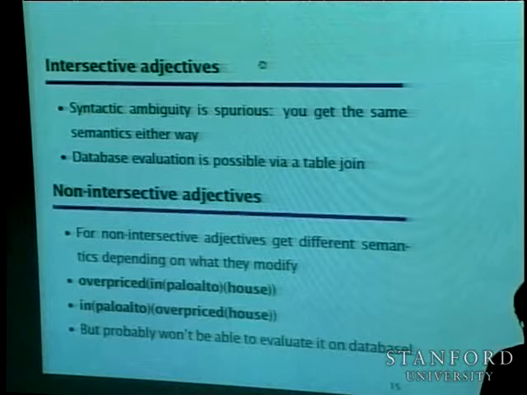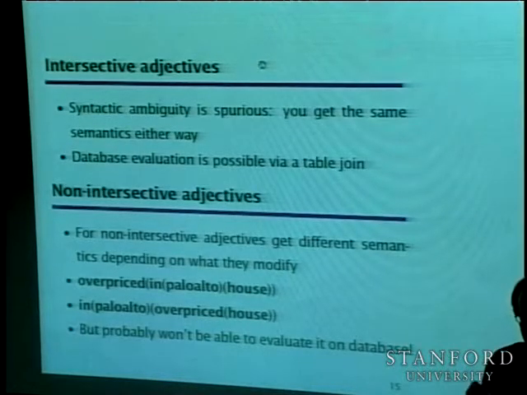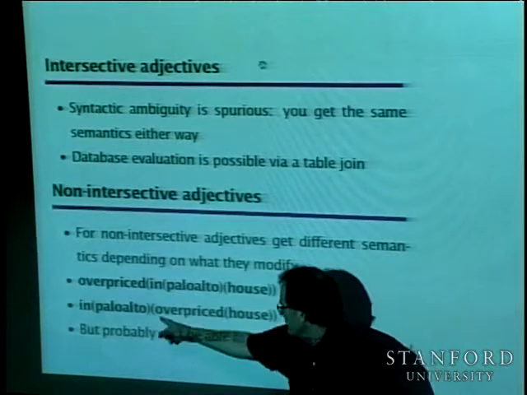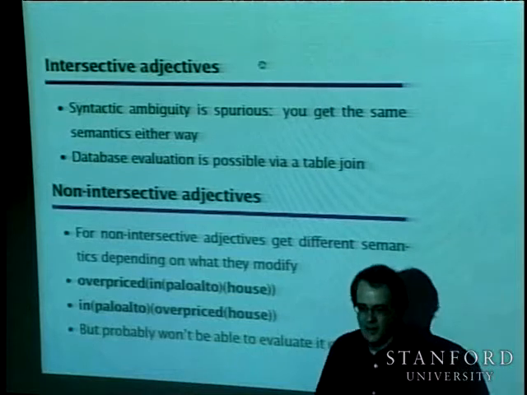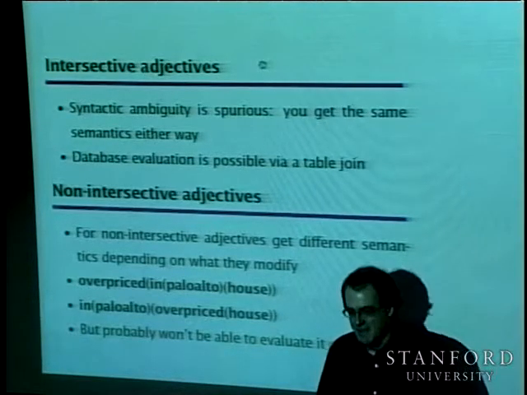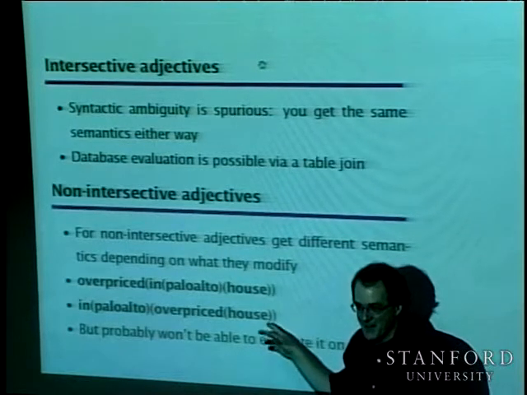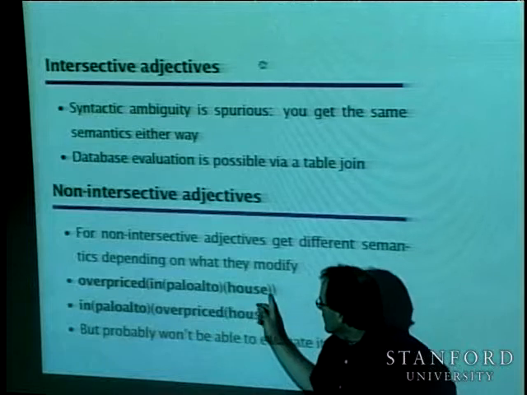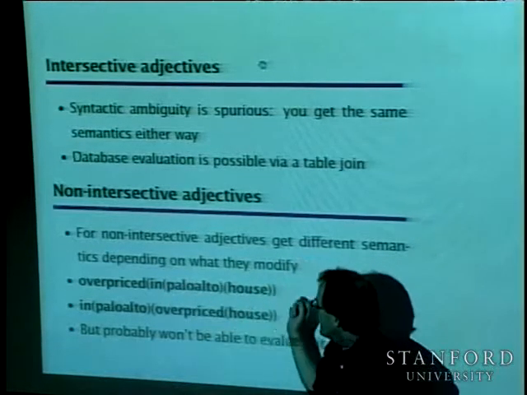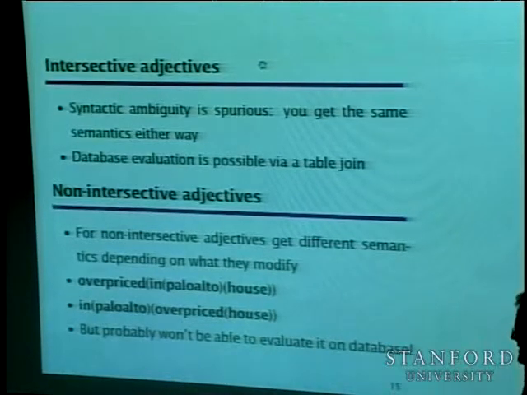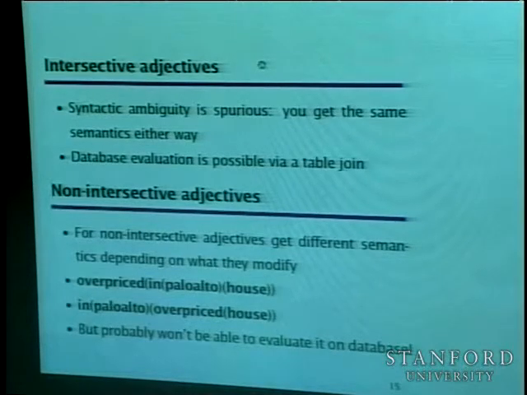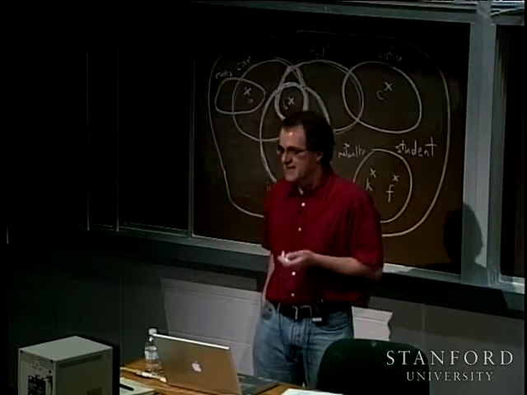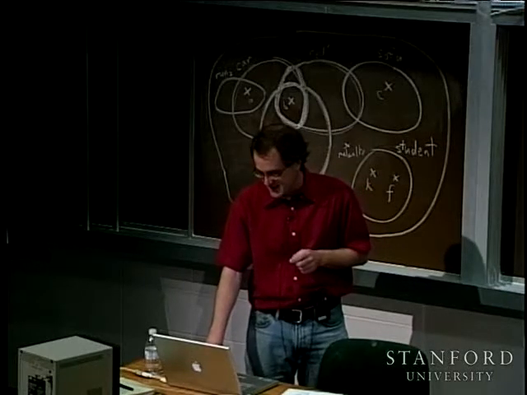Although it's not quite as dramatic as "alleged", I think it's reasonable to say that "overpriced" isn't a term that has absolute reference. So you can have one semantics for an overpriced house, and it's in Palo Alto, and that's a global scale of what's an overpriced house. Using these semantics, every house in Palo Alto qualifies as an overpriced house by global standards. But if you make the modification the other way, you then have the set of houses that are in Palo Alto, and then you're saying overpriced out of houses that are in Palo Alto. That seems to have a different semantics of houses that are overpriced even relative to the standards of Palo Alto. Okay, so you can get tricky things with non-intersective adjectives, but I'm not going to deal with that further today, and I'm just going to stick with the intersective adjectives.